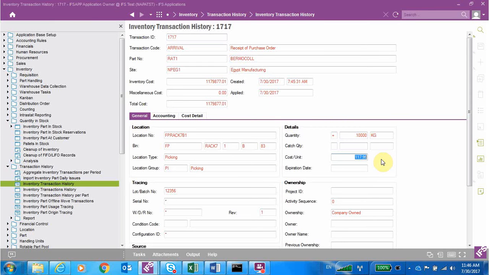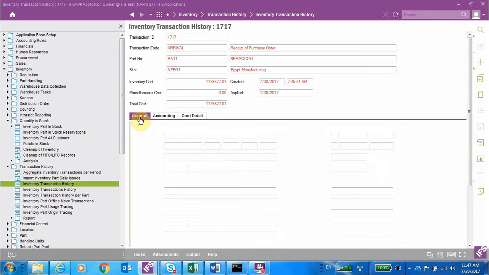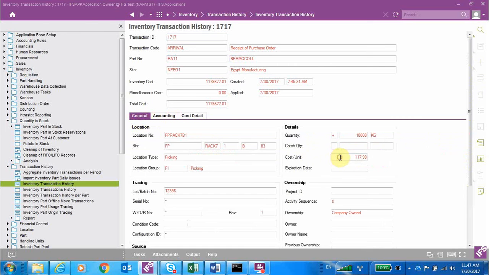You didn't add the clearance, or you added it? Yes. What's the cost? 117.99.